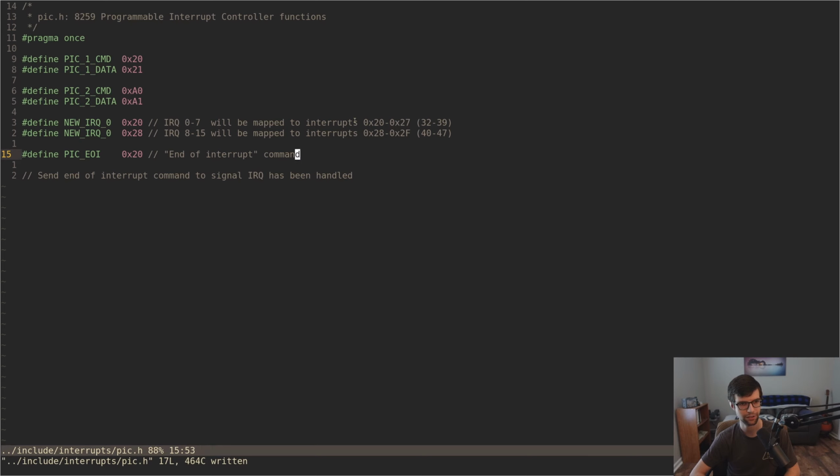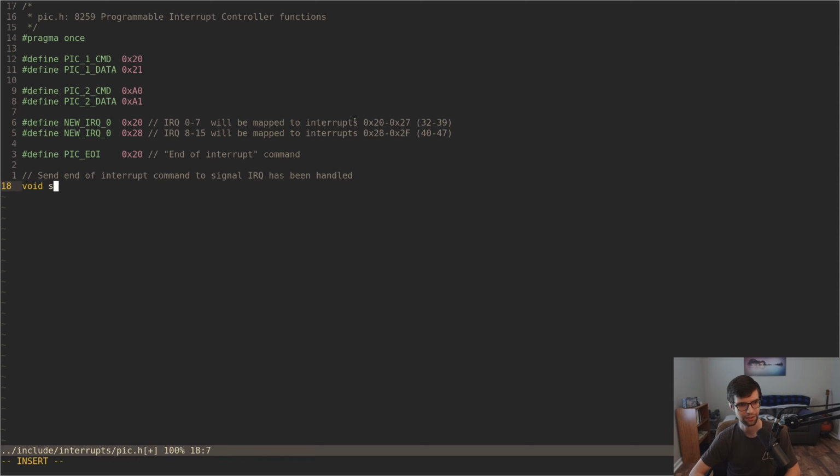Otherwise, if you have an IRQ function and you don't send the end of interrupt, what this does is signal to the PIC that we're good to go on. So if you don't send this, then the PIC will still be waiting and you won't get any other interrupts sent unless you send this and handle it completely, right? This signals you're done. You can move on to the next interrupt or back to normal processing, right? So if you don't send this at the end of your IRQ functions, then you'll service the first one, but nothing else will happen. So you kind of want to send that.